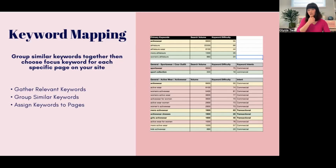Because if you're creating, say, sustainable, eco-friendly activewear, but then you have women's activewear and then you have men's activewear, you can place your women's activewear on your collection pages, so your women's collection pages, and then within the collections you have sub collections, right? So within the sub collections you can then go women's tennis clothes, right? Women's pickleball clothes. So you can avoid all the duplications that way.